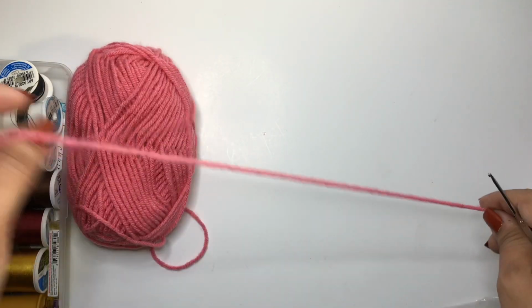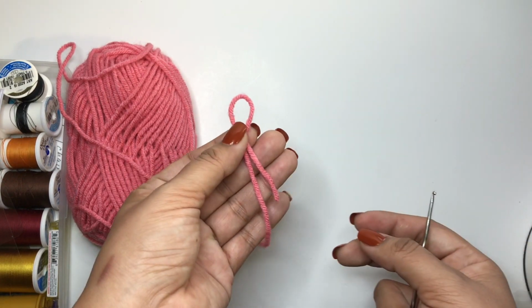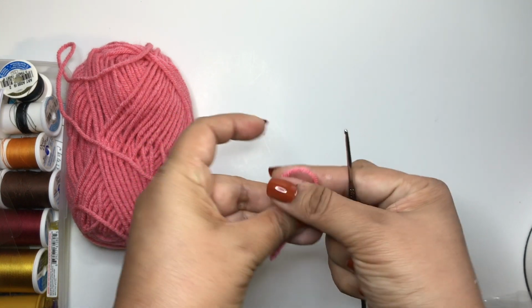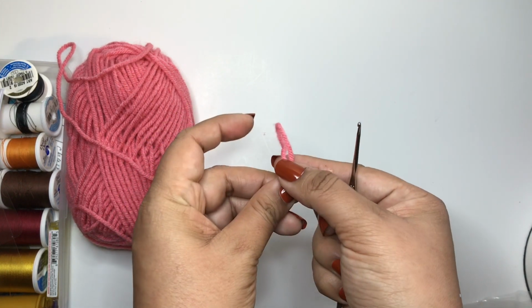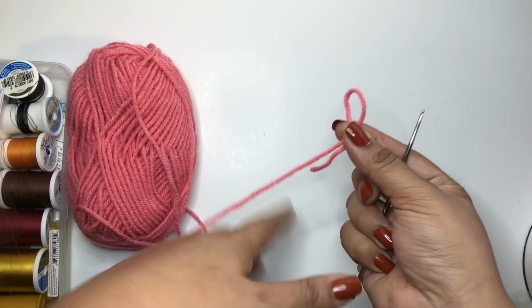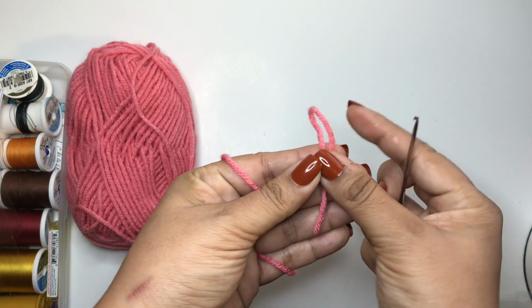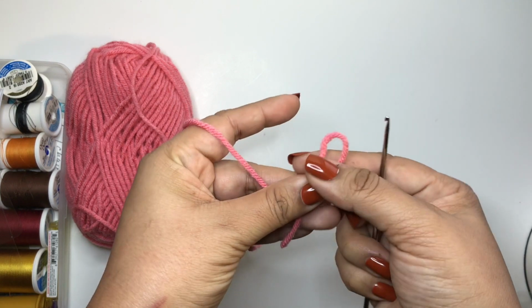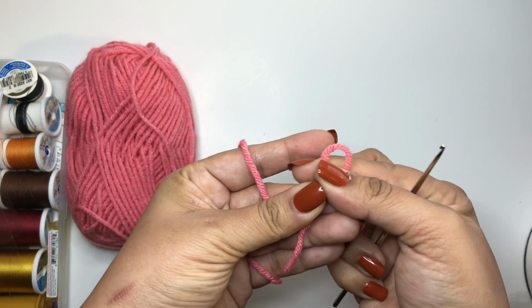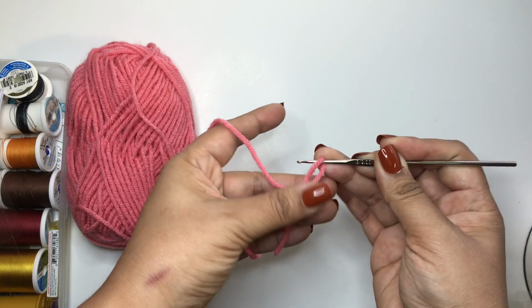Okay, let's see if I can do this. So what I usually start off with is just a loop like this. Do you see? It's nothing to it. I just hold it together. So I will be starting off with a loop like so, putting the yarn around my pinky, around the back of my hand, to the front of my index finger, and my middle finger and my thumb. And this is the way my mother taught me.